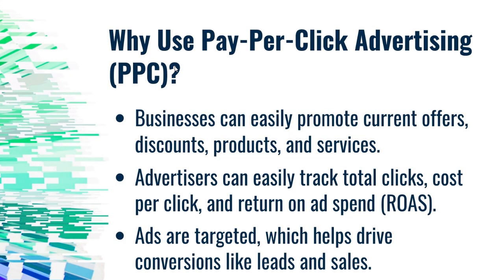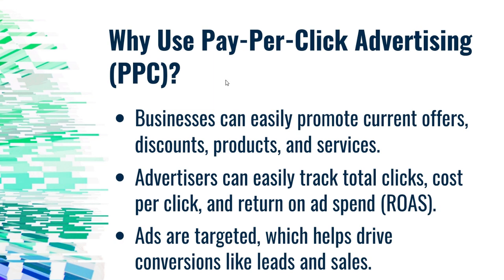which brings us into why use pay-per-click advertising. Businesses can easily promote their current offers, discounts, products, and their services. So you can really promote anything you want. Obviously you have to pay to get people to see your promotion, but that's just part of PPC advertising. Another reason to use it, you can easily track the total clicks you've driven, the cost per click, and your return on ad spend. So if you spend $1,000 on advertising, you can actually see how much that's bringing back into your business. And last but not least, ads are targeted, which is going to help drive conversions like leads and sales.